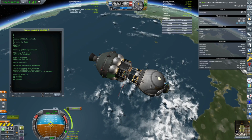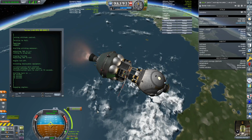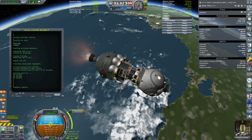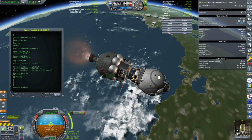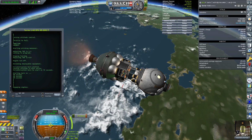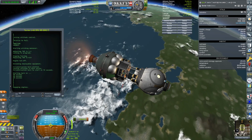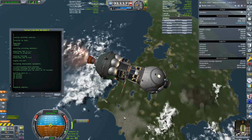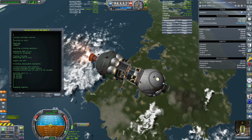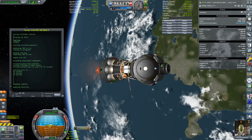Yeah, John. Actually, that's the main thing. John brings up a good point. John says that by the time I'm ready to go interplanetary, there's always a game update. That happens to me all the time, and then I'm really, really tempted to just start over on the major updates because they always add really cool, neat things. Speaking of which, 1.12 is actually sounding like it's coming out pretty soon, getting ready for the 10th anniversary of this game. It's hard to believe it's been 10 years for this game. But I won't abandon this stream when 1.12 comes out. I'll just try and wiggle the 1.12 features into this one.